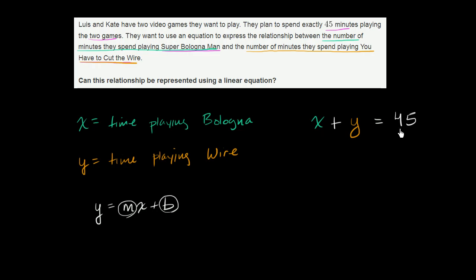Well, if we want to do that here, we could just subtract x from both sides. Let's subtract an x over here, and subtract an x over there. That's going to cancel and you're going to be left with—I'm going to try to write it in this form—y equals, and I'll write the negative x first because we have the x term here first. So y equals negative x plus 45.